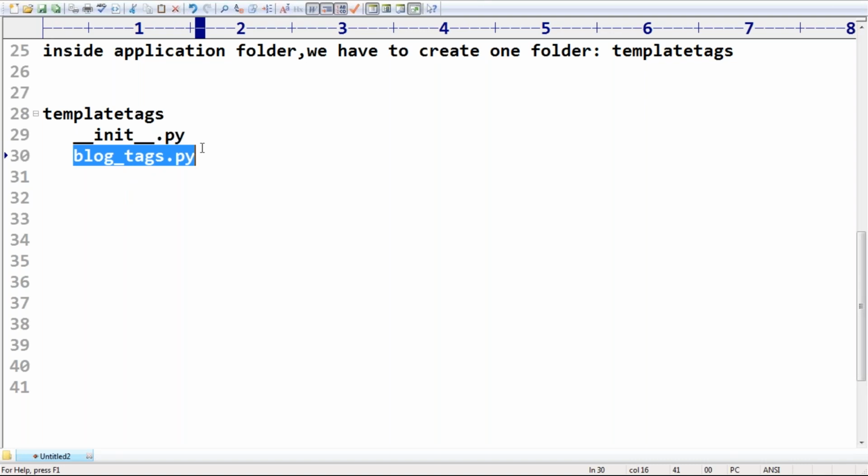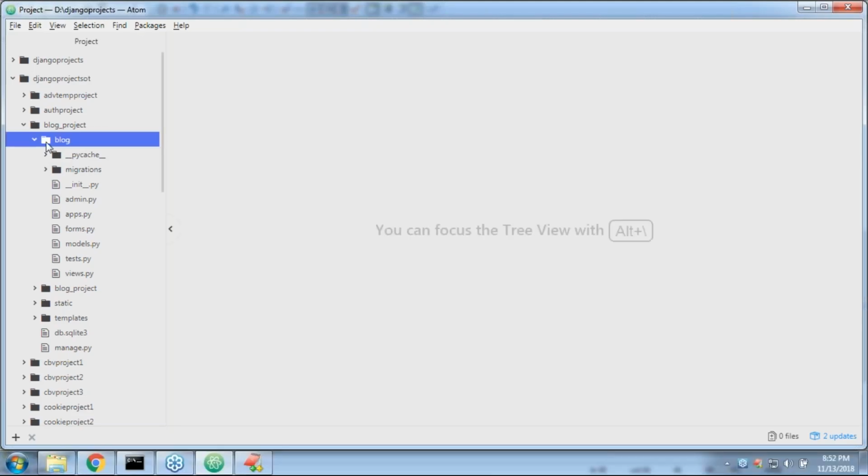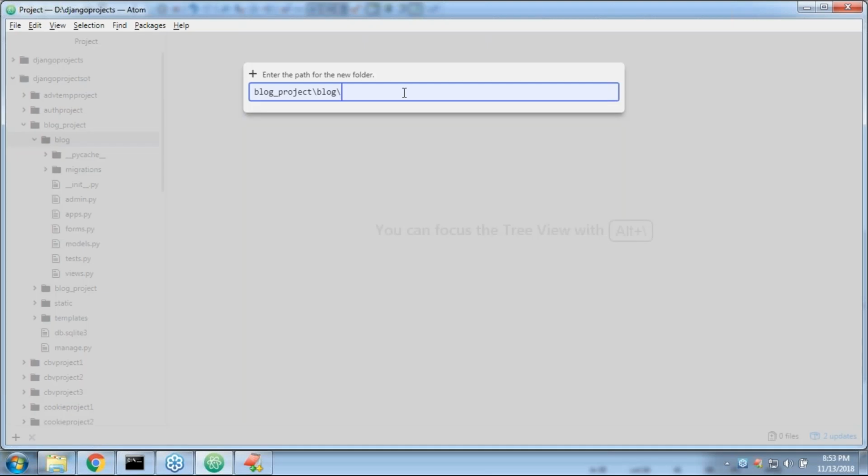Sir, blog, right click, new folder. What is the folder name? I forgot the name. Anyone, can you please guide? Good. templatetags, like this I'm taking.